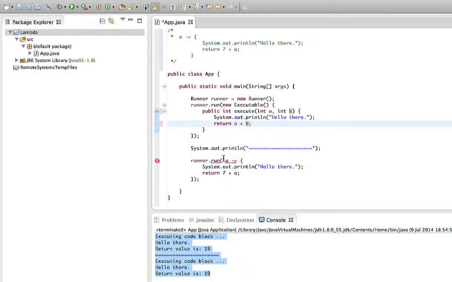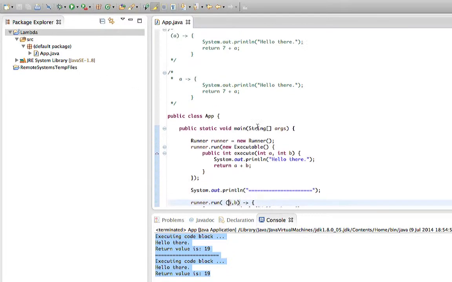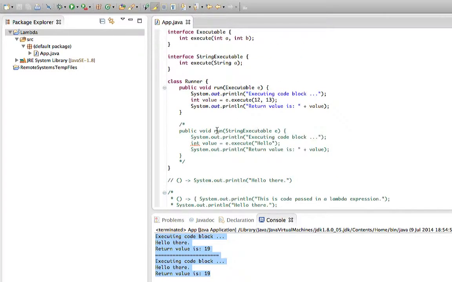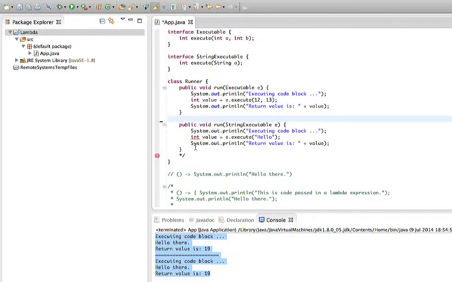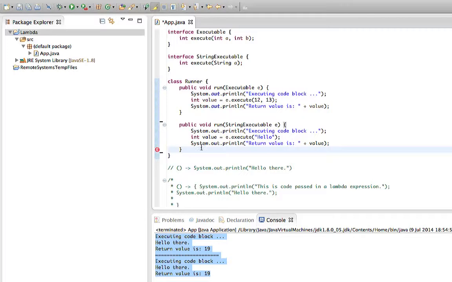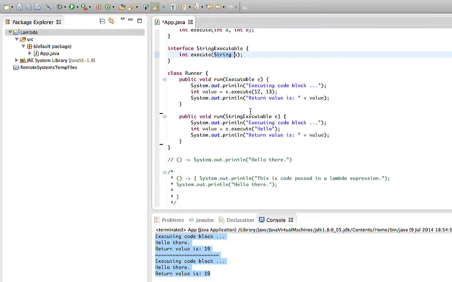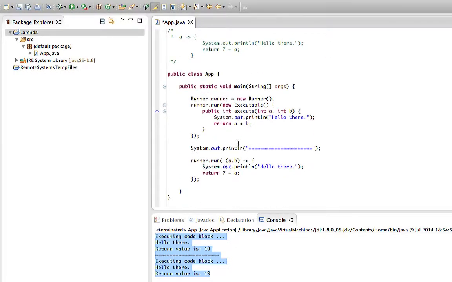For the lambda expression, we're going to have to put the brackets in again because we can't type A comma B, unfortunately. But we can just type it like that with round brackets around it. In fact, in this case, even if I uncomment this method, there's no ambiguity because one of these methods in the interfaces takes two parameters and the other takes one. So we don't need to specify the types anymore. It's not ambiguous. So let's run that and check that it works.